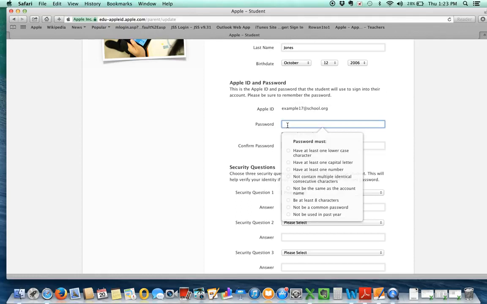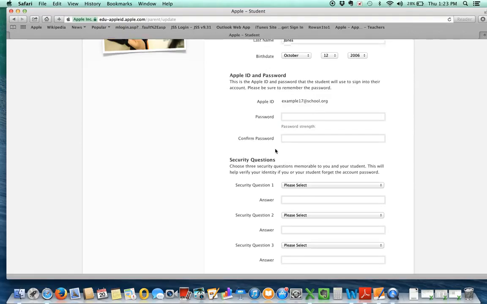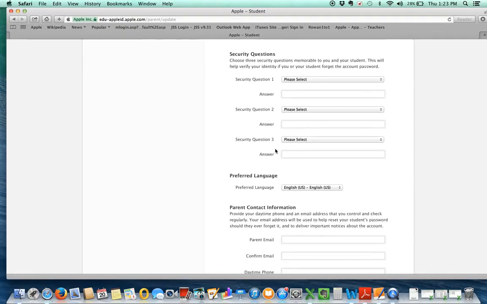Remember, there are some rules to creating a password. Our suggestion is that you first use the student's lunch number, and then include the first letter of their first name, capitalized, and then the first letter of their last name. They'll confirm that password and then move on to the security questions, which are listed below. We suggest they select a question and then make sure their answer is short. They'll then write that answer onto their golden ticket. They'll do 3 of those security questions.